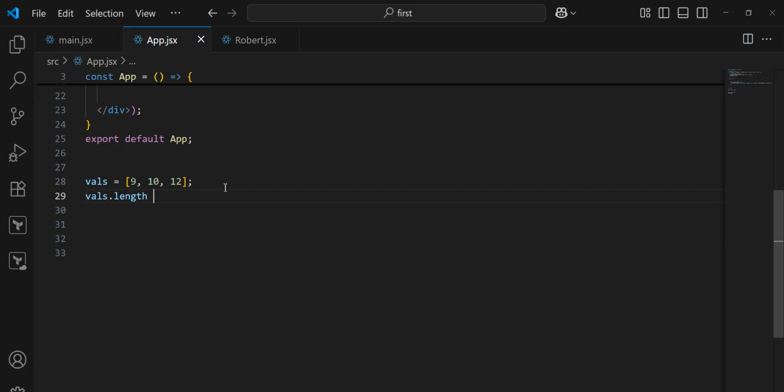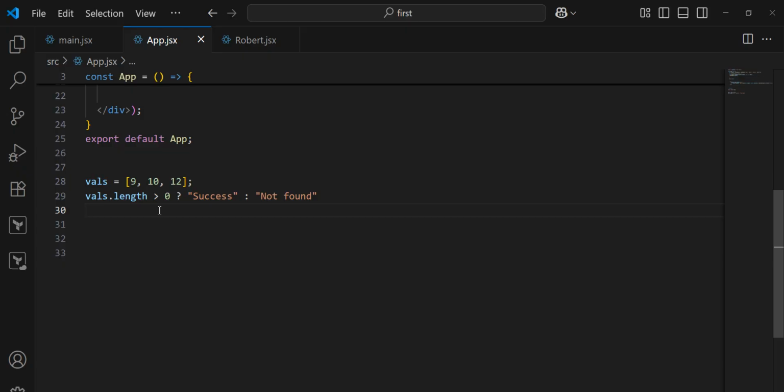So you can say if vars.length is greater than 0, that is, if it has at least one item inside of it, then display success, else display not found. If vars.length is greater than 0, it will return this, else it will return this part. Any question?